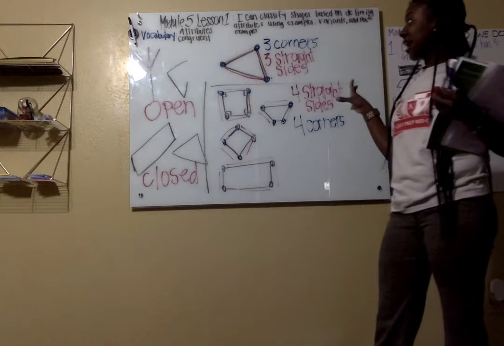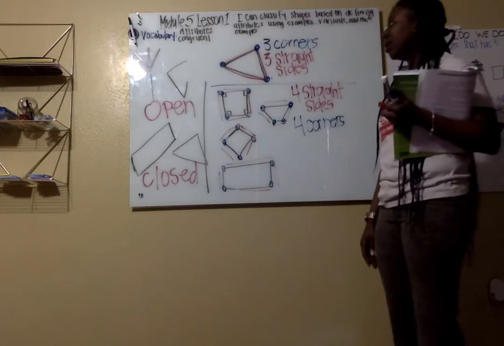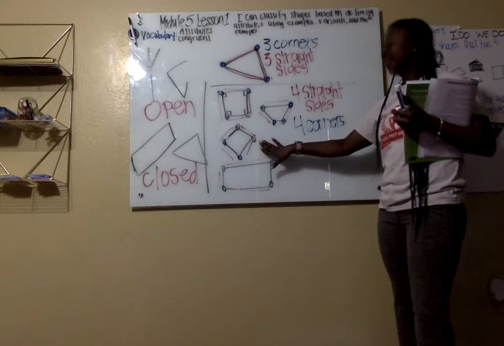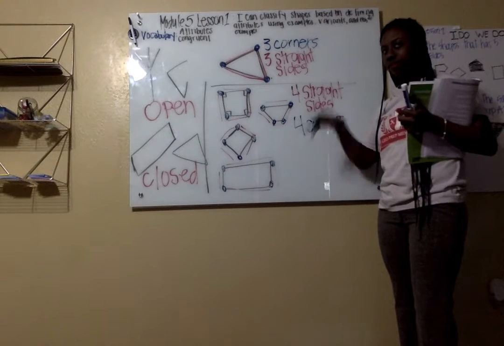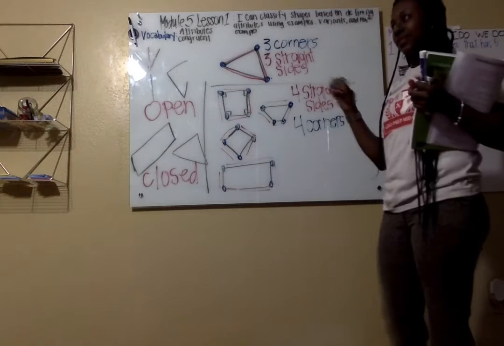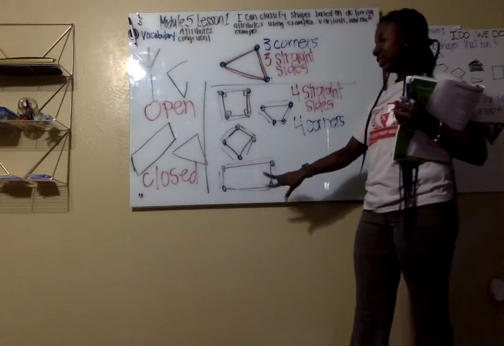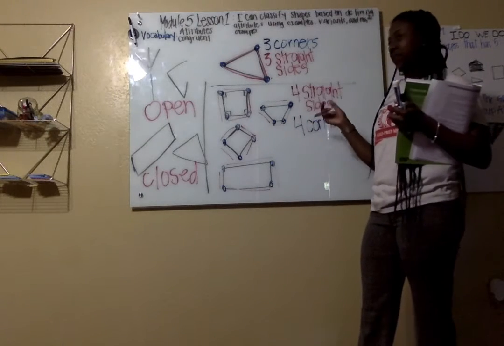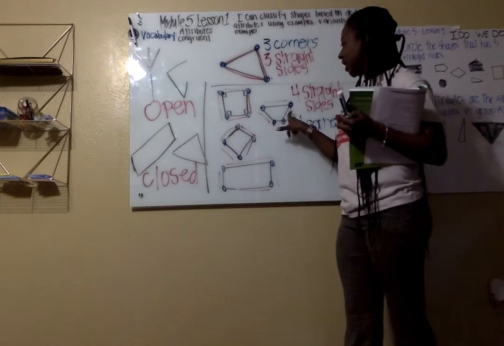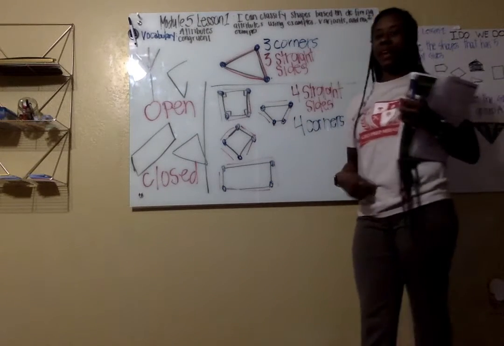Also, I want you to realize, let's use this word congruent. Are all of our shapes congruent? No. Is our square congruent? Yes. Is our diamond congruent? Yes. Is our rectangle congruent? Do they all have the same size, shape? No. This one is shorter on this side. These are longer. My trapezoid, is this shape congruent? Are their sides congruent? No. These two shapes are longer, and this one is shorter. So all the sides are not congruent to one another. They're not the same. Okay.